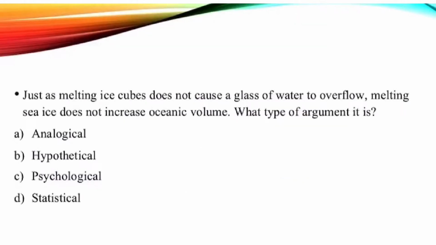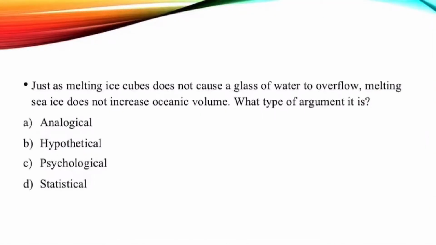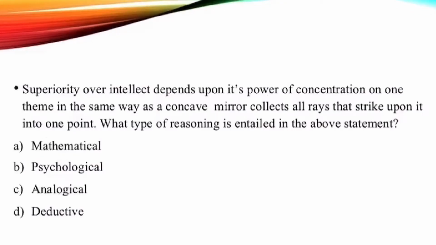First question, just as melting ice cubes does not cause a glass of water to overflow, melting sea ice does not increase the oceanic volume. What type of argument it is? Here, it states that melting sea ice is in a way similar to melting ice cubes. So, A, analogical reasoning is the right answer.